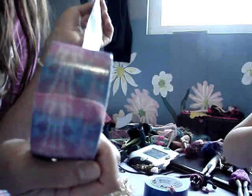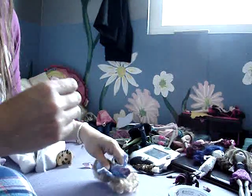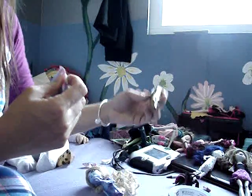Now we got this duct tape from Home Depot. This is a tie-dyed one, which I think is a really pretty colour. We have blue. It comes in white, which we used for the skeleton girl. And we got a leopard colour. Yeah, we have a leopard colour one.